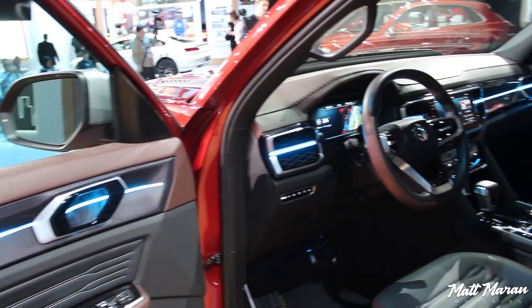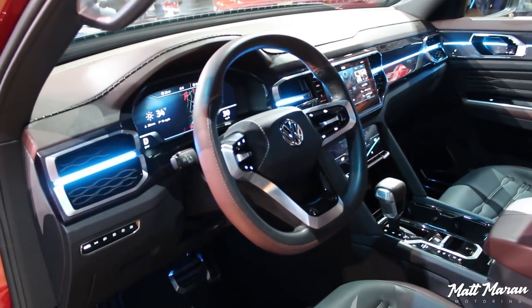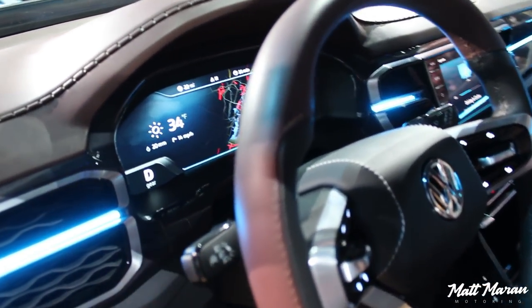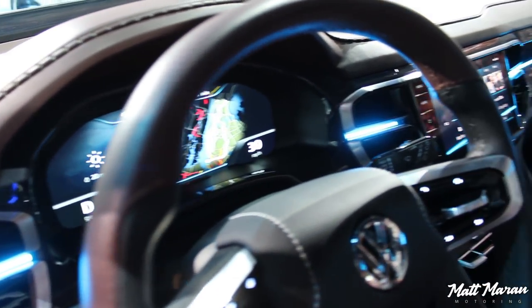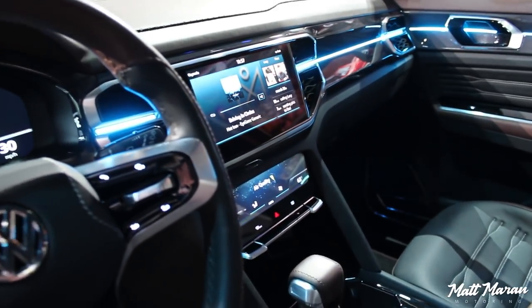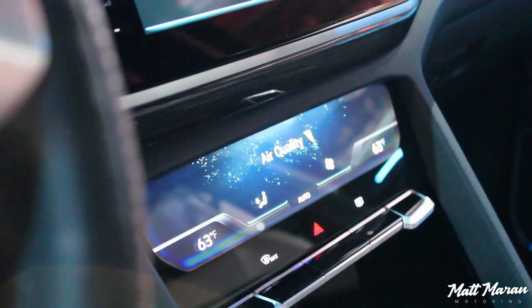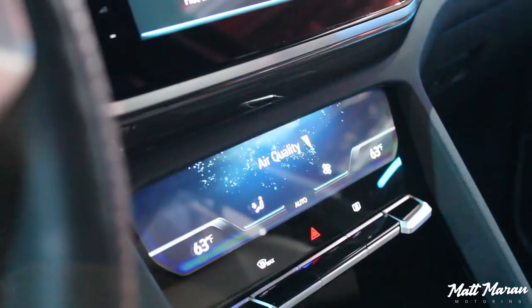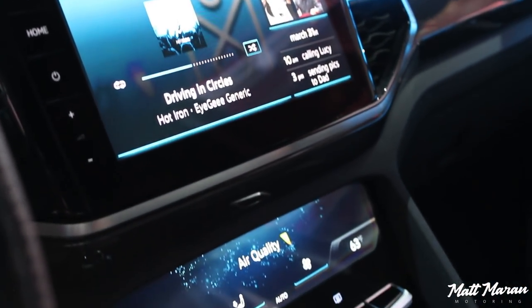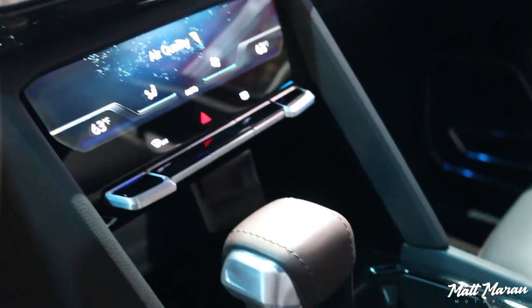On the inside it looks super cool, and I hope Volkswagen gets a lot of this stuff on production ones in the future. I love the interior lighting. The gauge cluster is very cool — similarly Audi-like, a little more advanced than the current Volkswagen digital gauges. In the center you can see a setup similar to what you see in the brand new Audis, where you have a little climate screen, but it is smaller — about half the size of what you see in the new A8.